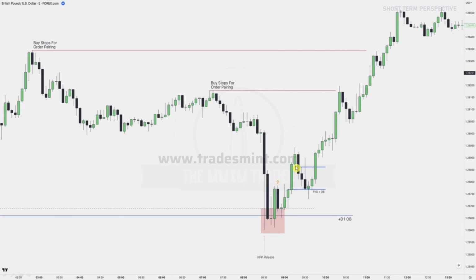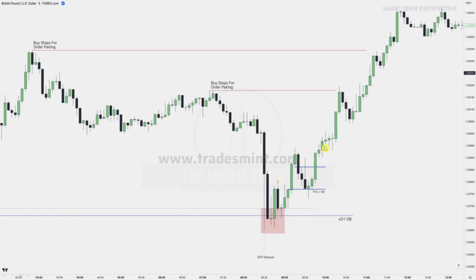So we have that fair value gap over here. The bodies of the candles are respecting this fair value gap, and you can actually see it pushes up further and further and further, and then leaving this mitigation block up here, and then price finds support over here on that mitigation block, continuing up higher. And if you can spot it, we've got that new PD array, right? That redelivered rebalanced candle here. So this area over here doesn't go into this fair value gap anymore, right? We know now why this is a breakaway gap, right?